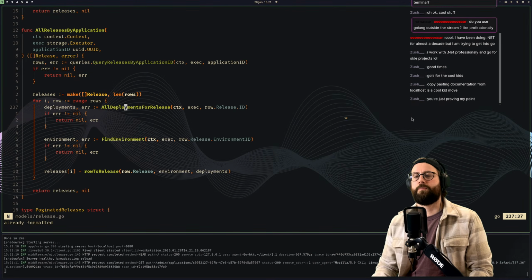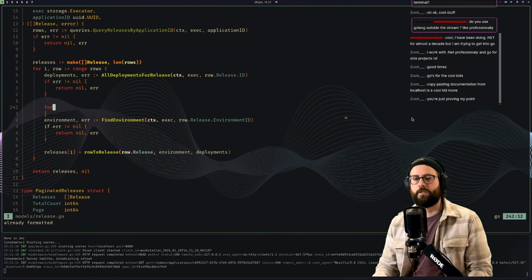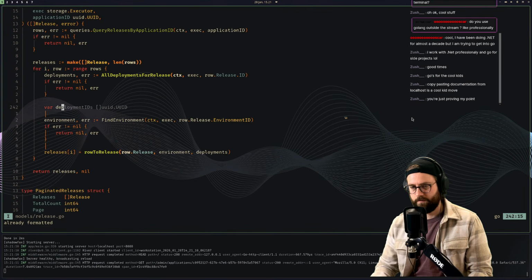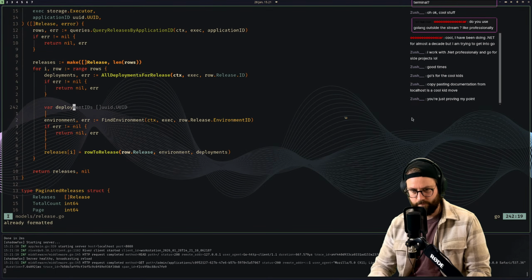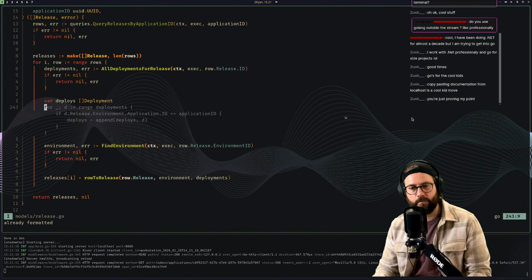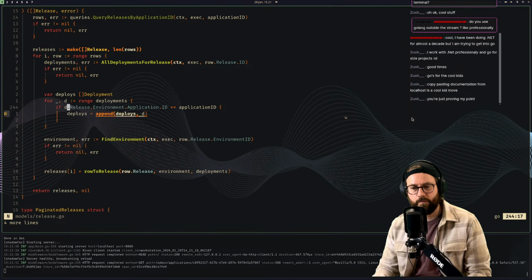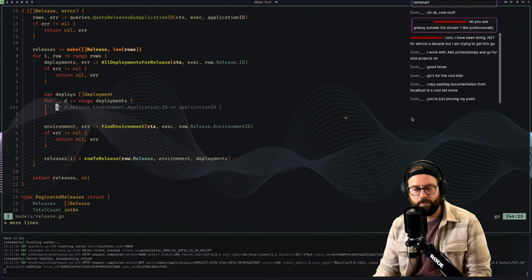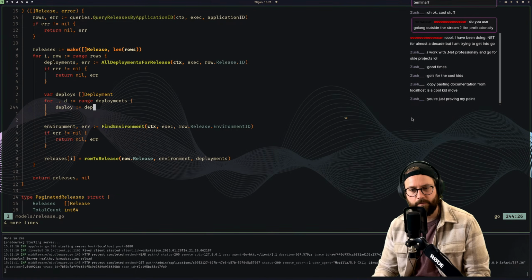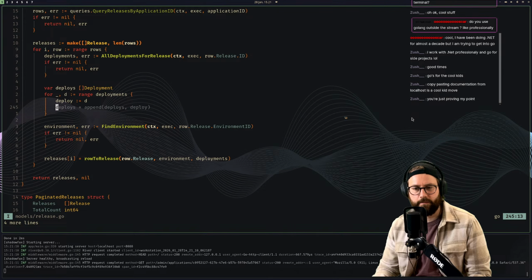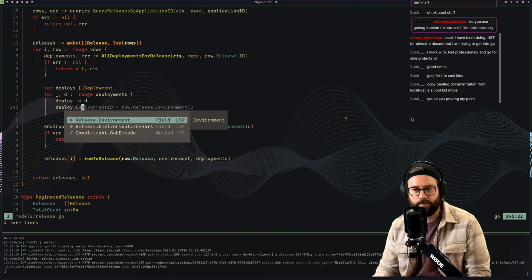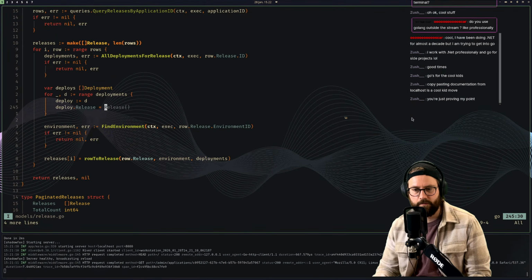Yeah, so I was creating a loop, which means that we can say, right, and then deploy dot equals, yeah, of course.